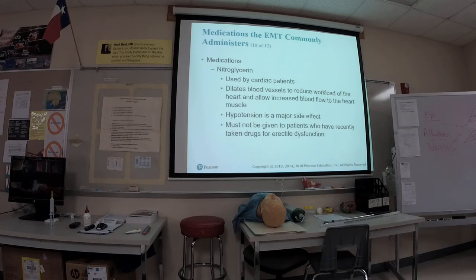So they had this, and this didn't last that long. Then they went back to the pill form, which I'm glad they did. If you notice the pill form, they are very small. I'll pass one around. They're very small. So what I do to administer this is put it in the cap and sort of dump it under the patient's tongue. You can't hold it in your hand, it's too small.